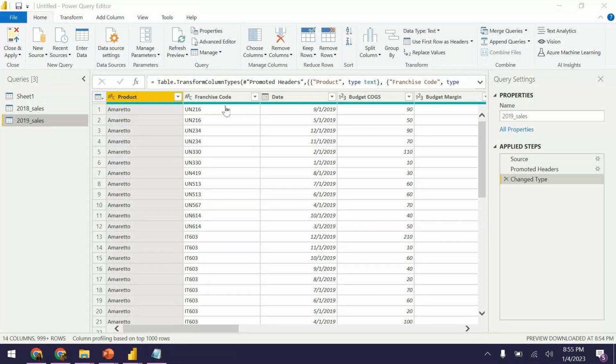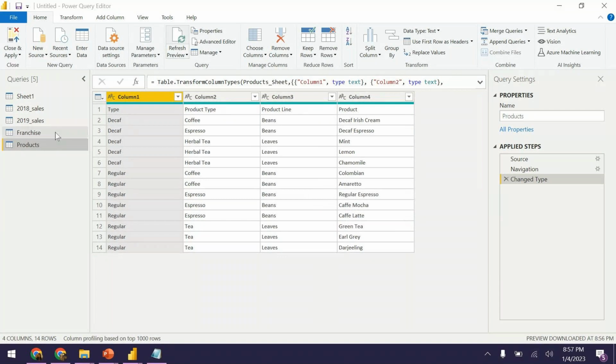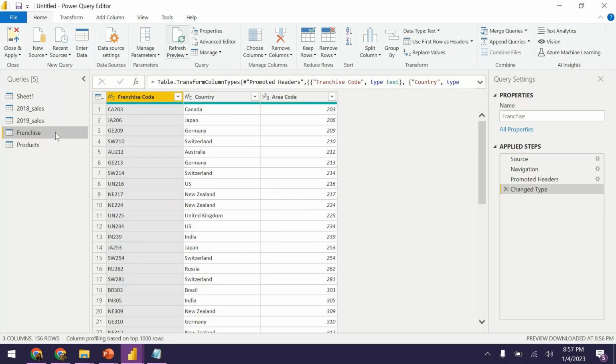Vaidehi, I'm not finding the Excel file. It is in the same folder where the 18 and 19 sales were. Same here, Vaidehi. I am able to extract the 2018 sales and 19, but I'm not able to connect with the Global Cafe. Is the file present in the folder? Yes, it is. And we need to change the option. It's an Excel file, so which type do you need to connect to? We need to connect to the Excel file. Then only we will get it. Correct. You have to use the Excel option. Okay. Type, product line, product.